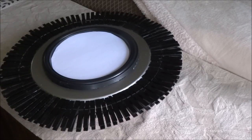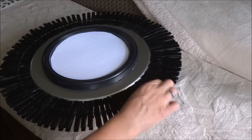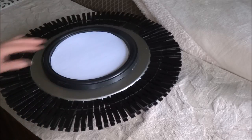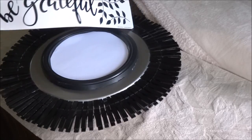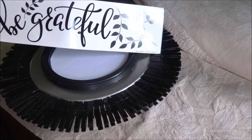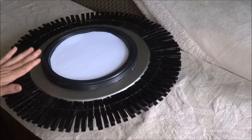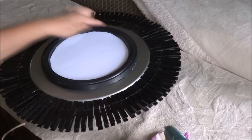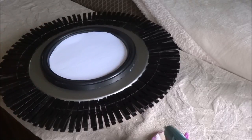Okay, so at this point, everything has dried up quite nicely. And what I'm going to do now is, I've actually flipped it over, so it is now the mirror side facing up. And before I go ahead and finish off my tray side with my Main Street Wall Creation stickers, I am going to finish off the back where the mirror is. And all I'm gonna do for that is I'm gonna take my jute twine and my hot glue and I'm just going to wrap the jute twine around until the pizza pan that is exposed in the back is completely covered.